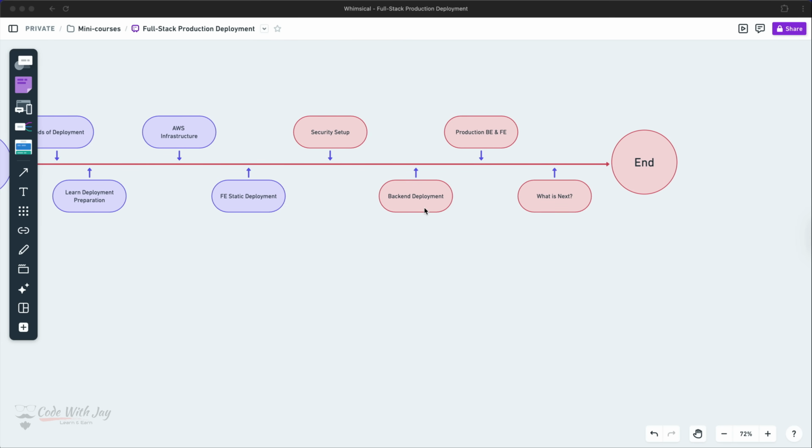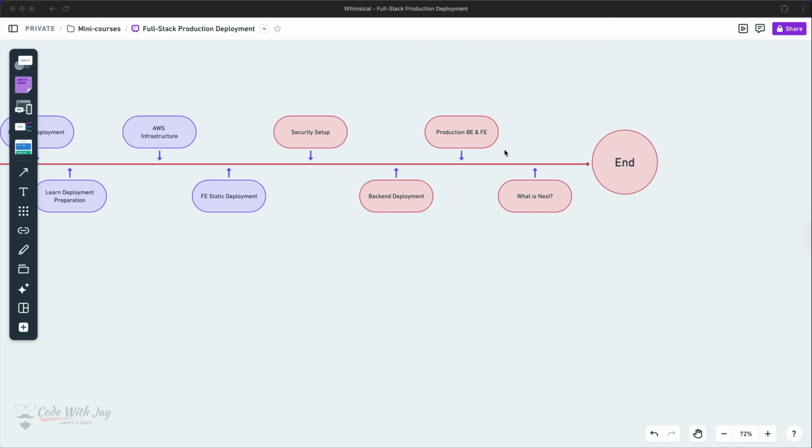Then we will do our backend deployment. This is not a complicated topic, but you need to learn these things efficiently, step by step, and know how to configure our machines, whether virtual machines, containers, EC2 machines, or dedicated machines. There are certain use cases, commands, and configurations we need to put into place. Those things we are going to cover in our backend deployment, where we will create SSH connections from our local machine to our container or EC2 machine.